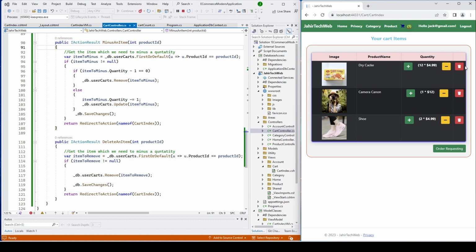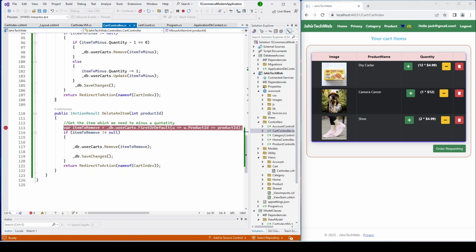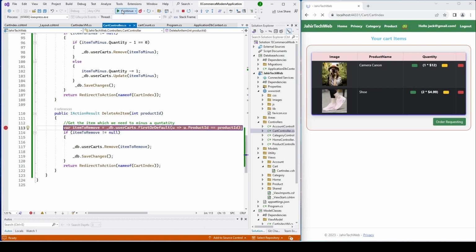Now we're going to see if we can remove the whole item even if the quantity is not zero. So when I click, it should remove it. Okay, so let me click on here, click on delete, it came over here, click on continue. Now you do not see that. So we are seeing our function is working as expected, right?